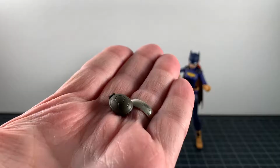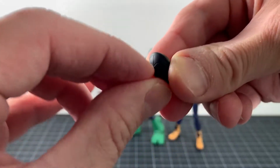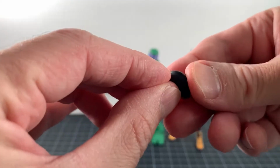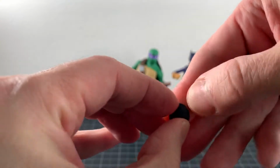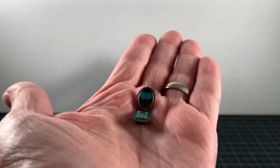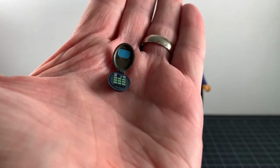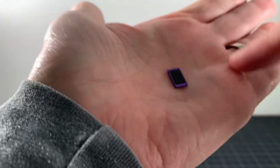Yeah, there you go. We get this turtle communicator. Nice little turtle shell here. And if I could get my nail in there, this does open up. I did it before, then I closed it up. There we go. We got the little turtle phone here, looking pretty good. You get a little screen, you get some dials in green. This is actually really nice. And if Donnie wants, he could text Batgirl.